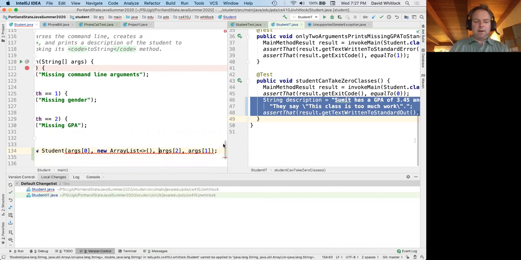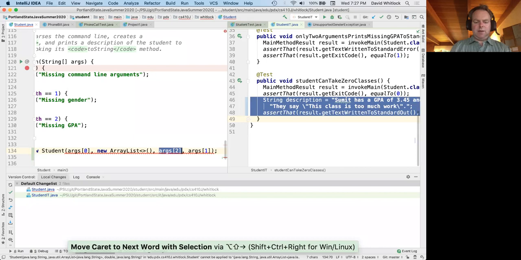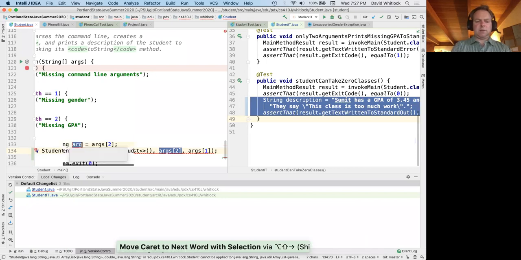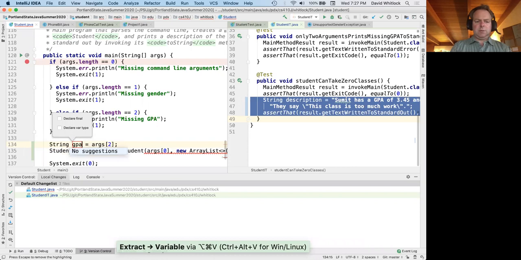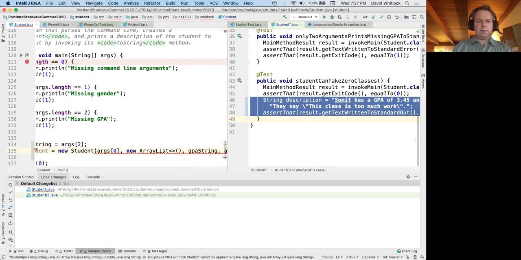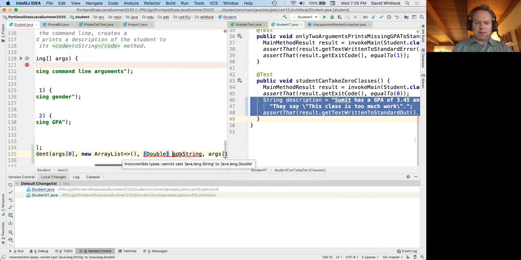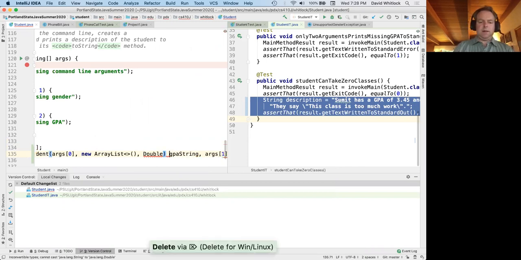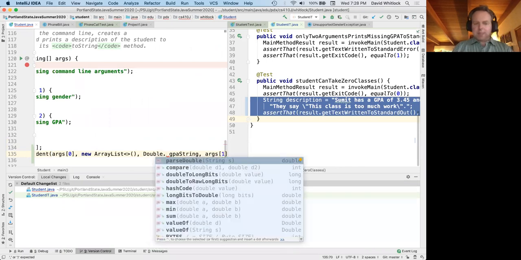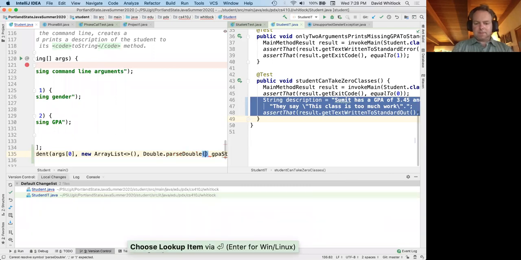Okay. How do you convert a string to a double in Java? This will be GPA string. Anybody remember off the top of your head? Cast? Oh, let's give it a try. Double. Let's see here. What does that say? Cannot cast a string to a double, so no, you can't. Let's see the Double, capital D Double. Let's see what's. Oh, parseDouble. Nice. Okay.